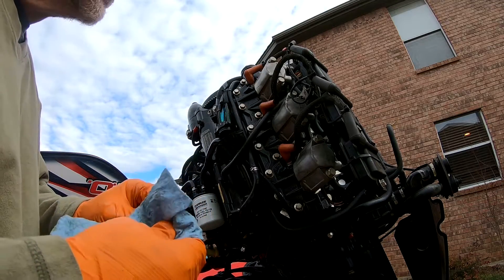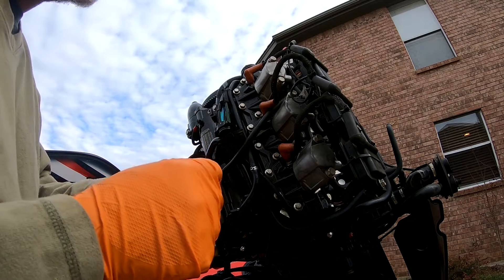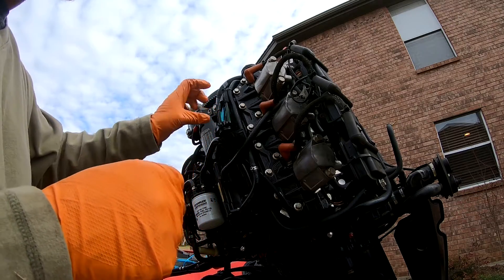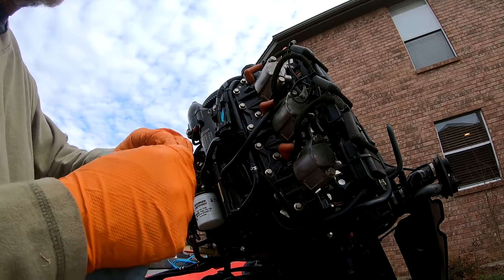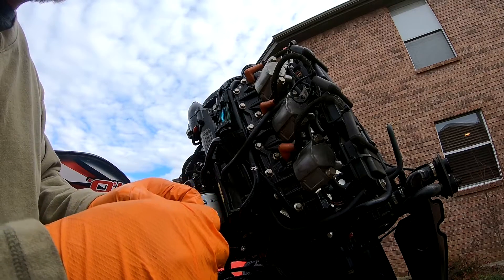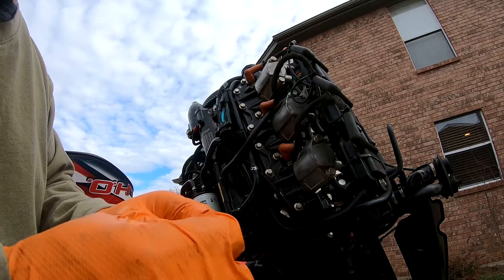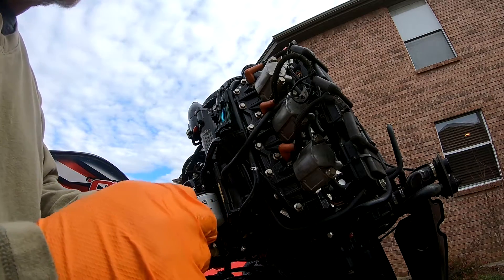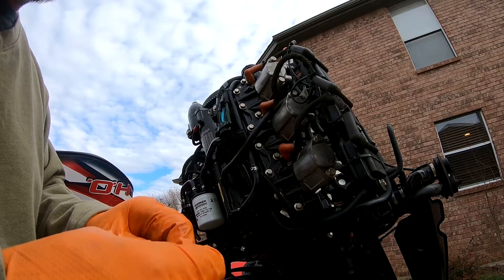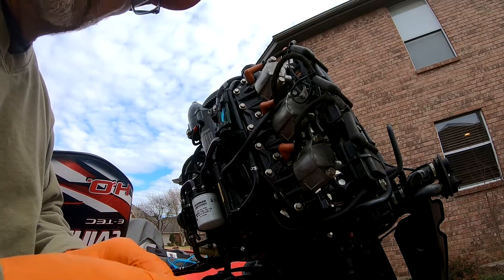Here are some things I learned. Number one, I didn't need to take this apart. I wasn't sure how these hoses came off, but the way it appears to work is you push down on these little black circular things, and as you push down you can pull the hose up — it's kind of a check valve type capture. We're going to cut this old hose off and get the ferrule out, then push it back into the manifold. Unfortunately I broke another line changing this one out, so we've got a new line to fish out. But I've got the process down.